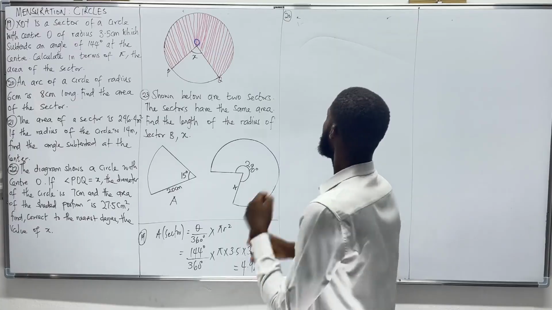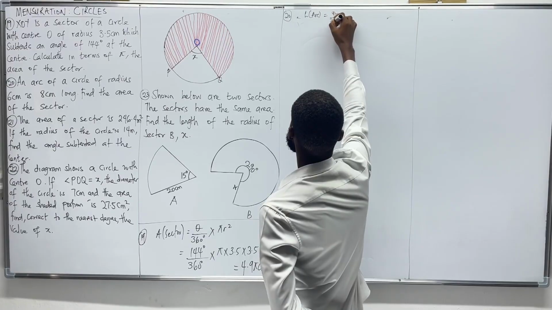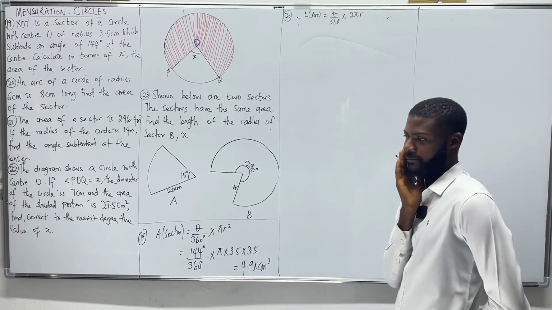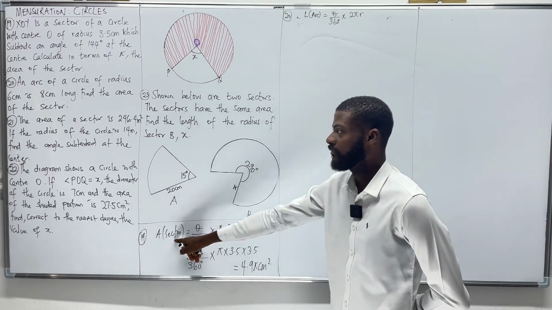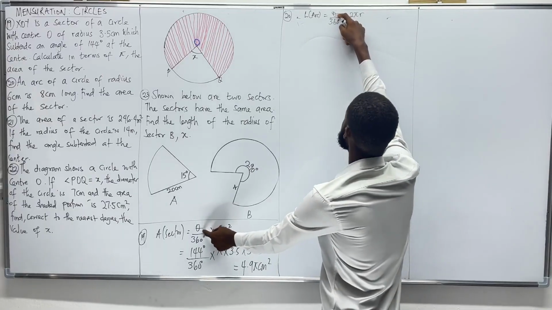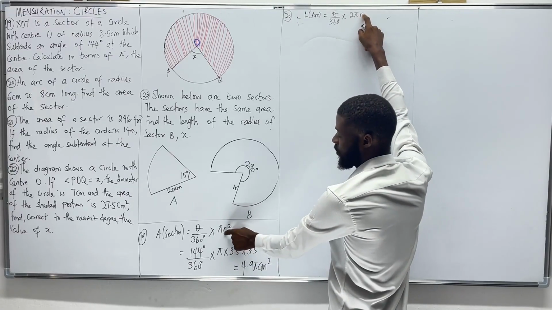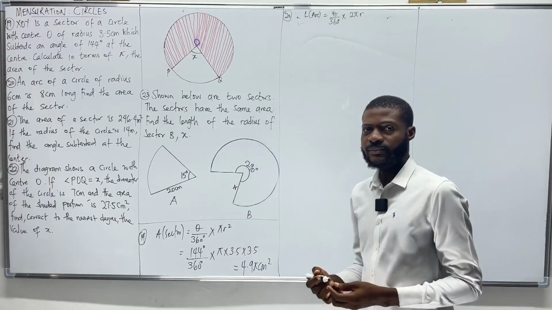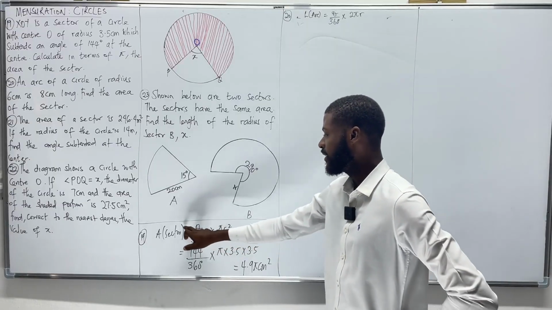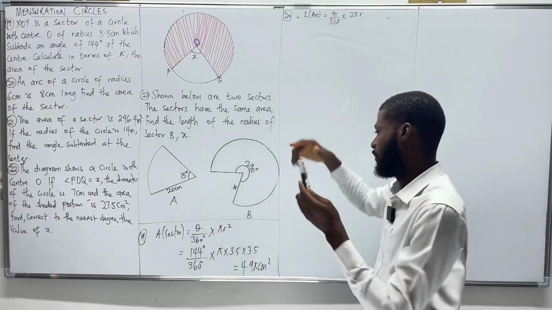See, the length of an arc is theta over 360 degrees times 2 pi radius. That's the length of an arc. This is the formula for area of a sector. They're almost similar. The theta over 360 is the same. There's pi, there's pi. There's only one radius here, then this one has 2 radii. So what does that tell me? Is there a way I can make this area of a sector look like this one? There is a way. So watch me.